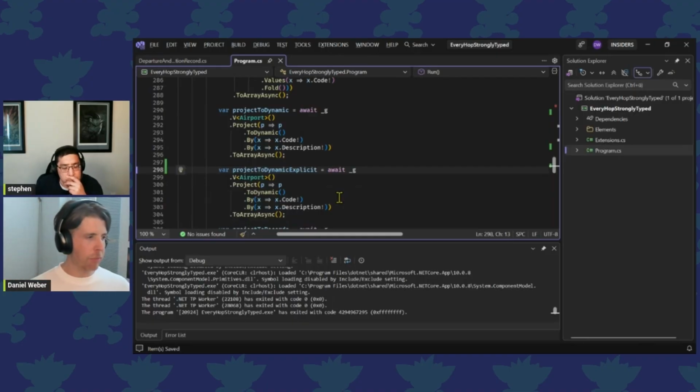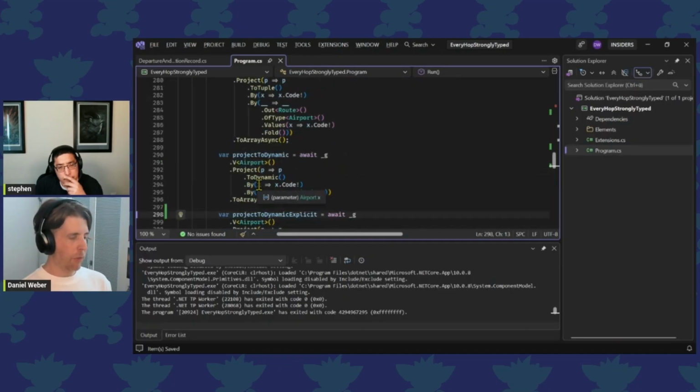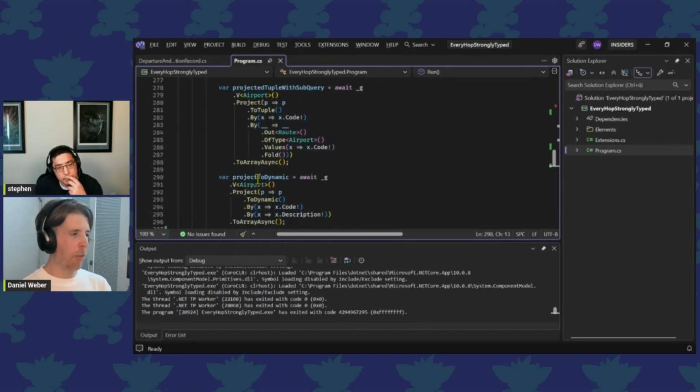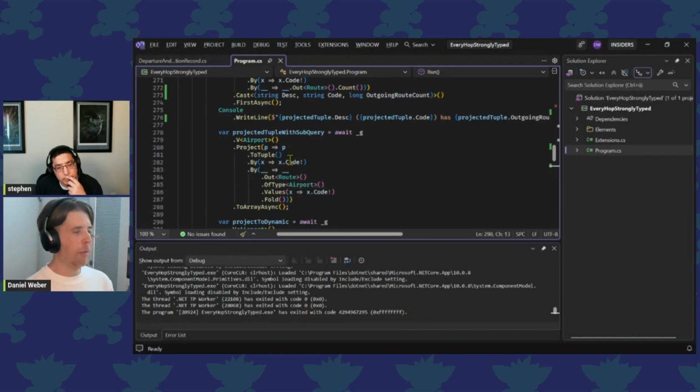As you can see, all parts of a query have an element type. If you hover over one of those expressions where you would have an airport and project to something from it, you can see your x is also an airport. So you're always dealing with element types on any query, be it an actual graph element, a scalar, a tuple, all these things.